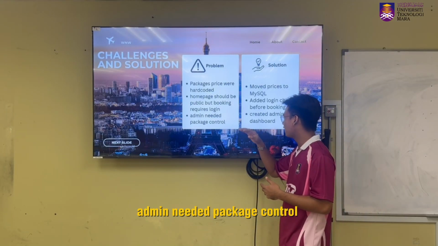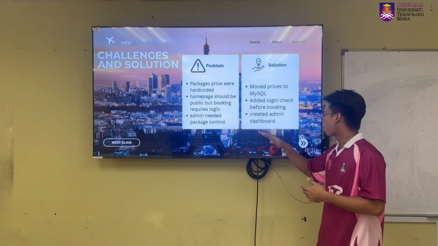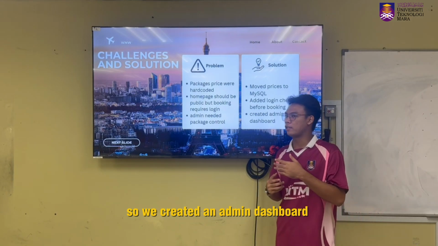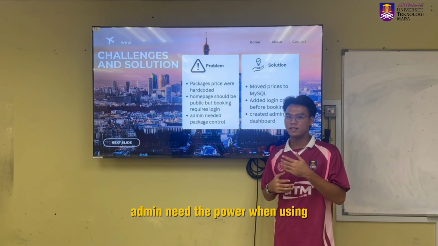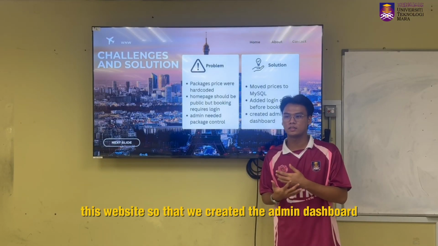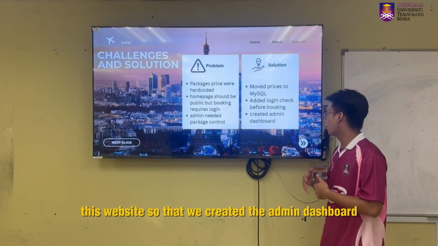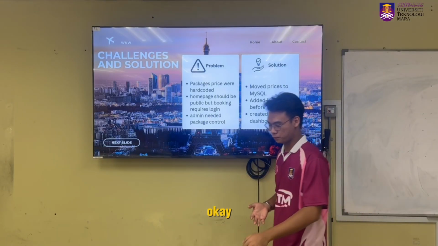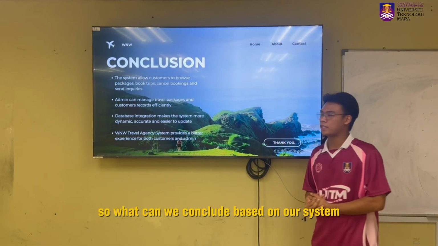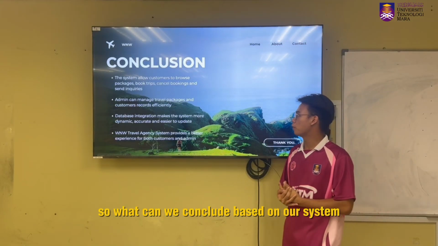Next, the admin needs the package control, so we created the admin dashboard. Because we know that the admin needs power when using this website, we created the admin dashboard.